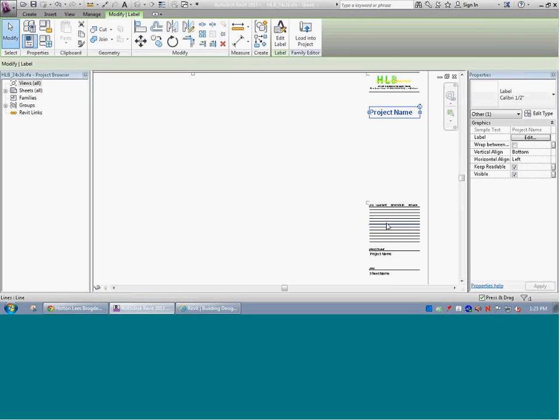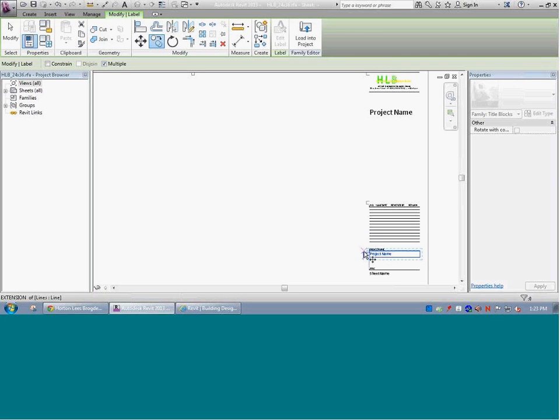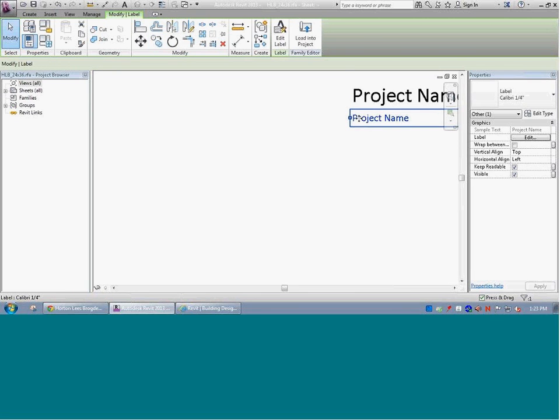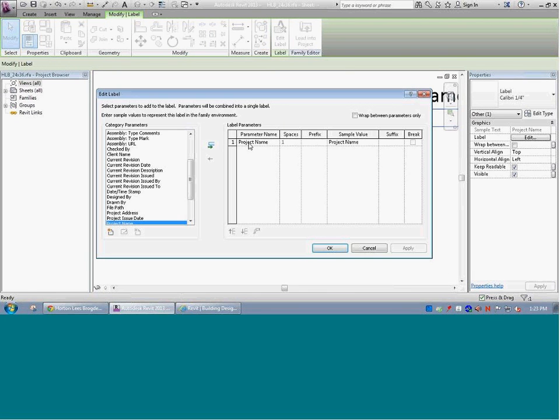Okay. We can grab another piece of 3/16 we have. See, cut up. And press address.